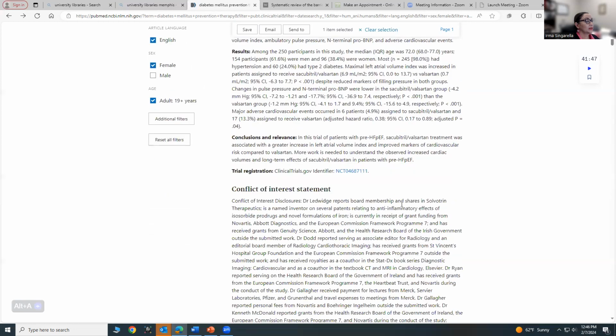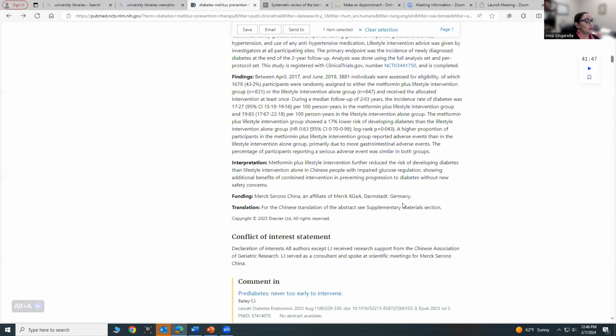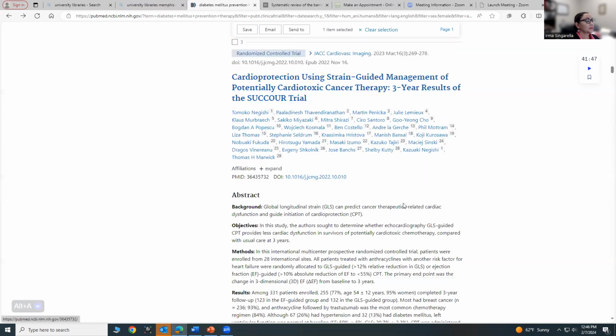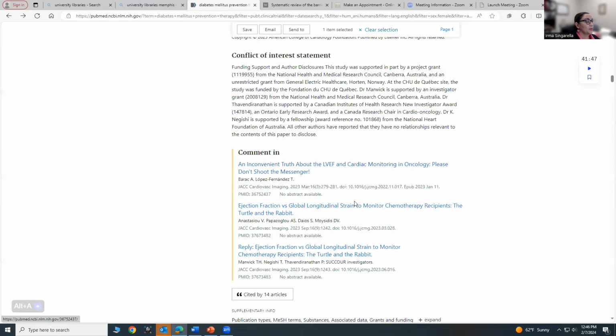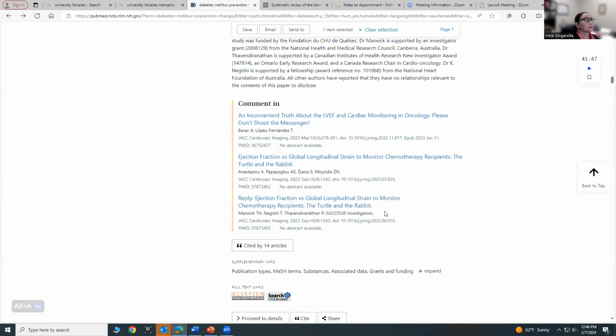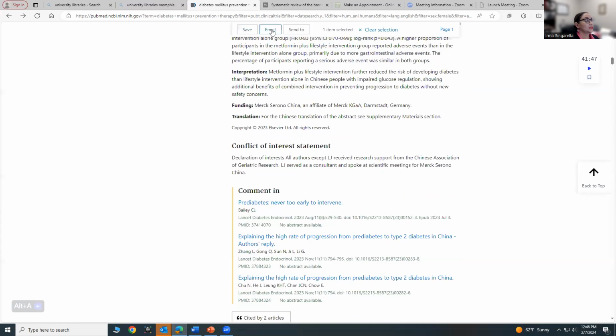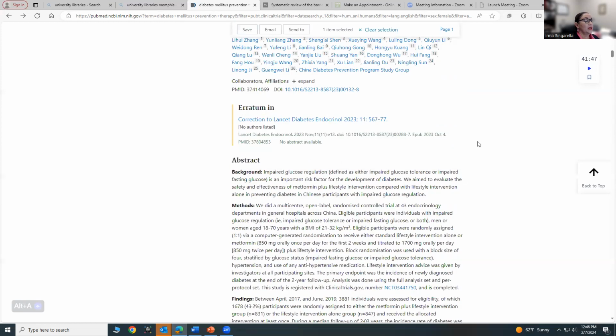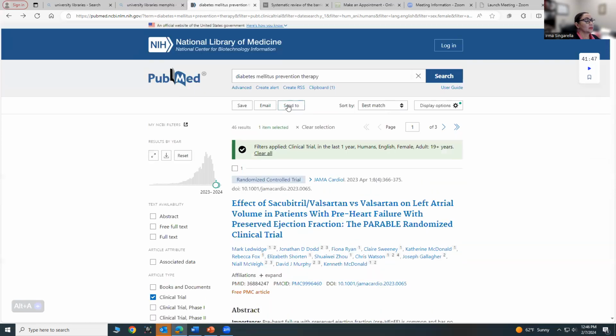And if you click, for example, on any of these, comments, you can get the article or the abstract. You can save it, you can send it to your email, you can send everything to your clipboard. That means that you're going to have that list available for a while. But I would suggest, once again, that you save your results, that you send them to your email, and that you contact your librarian if you have any questions.